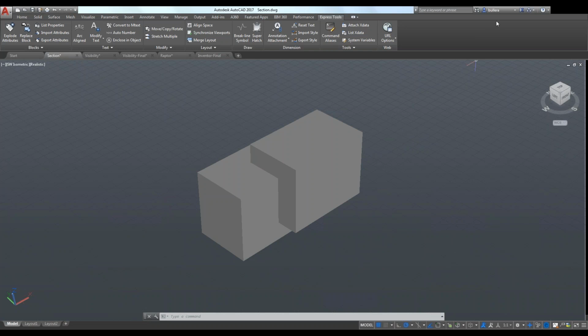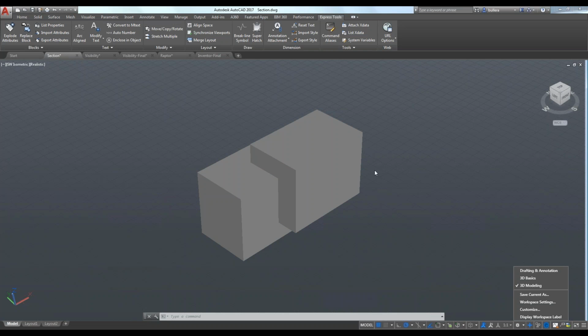Awesome. All right. So here, I have a very simple model. It probably doesn't get much simpler than this. We have two blocks, 1 and 2. Before I get going too far, I just want to let you know it really doesn't matter what workspace you're in. The same functionality is going to be present no matter what. Right now, I'm in the realistic view, and this is what we see.